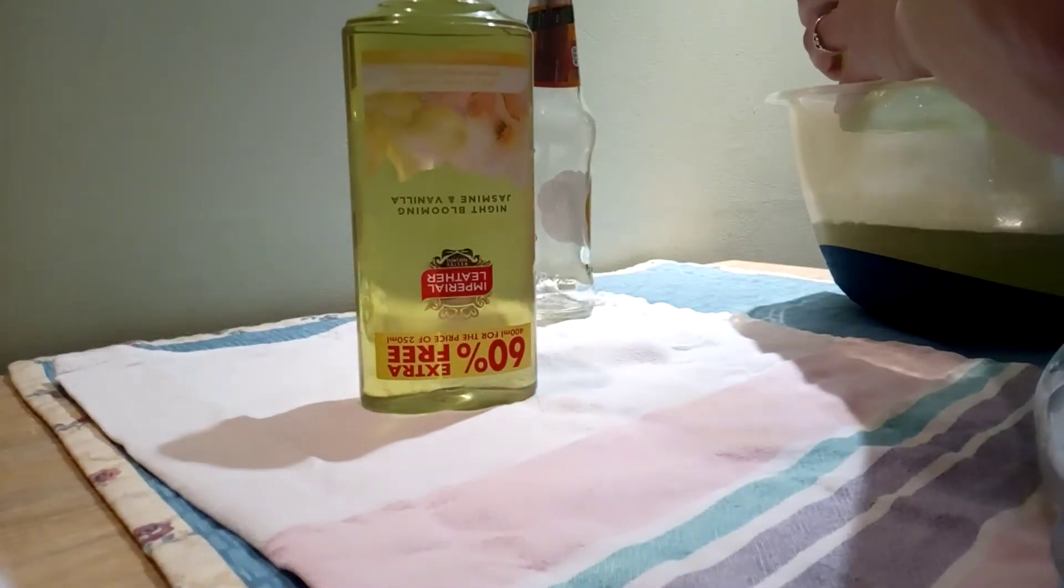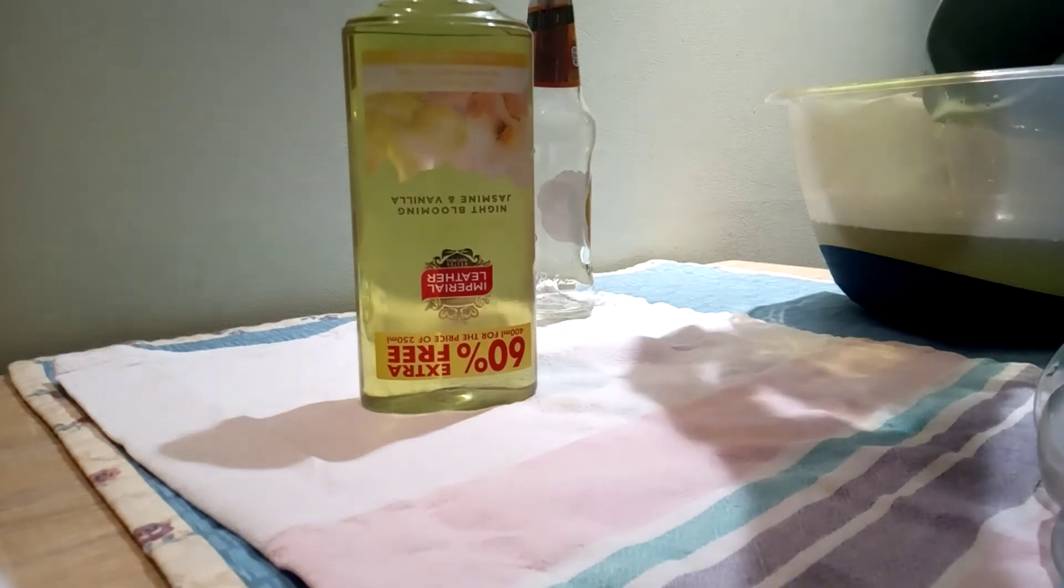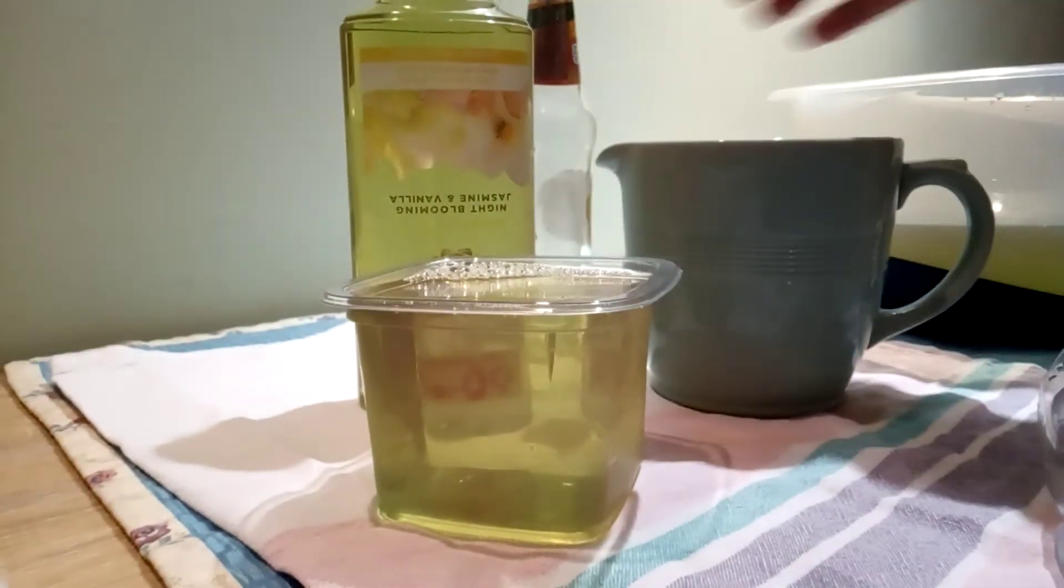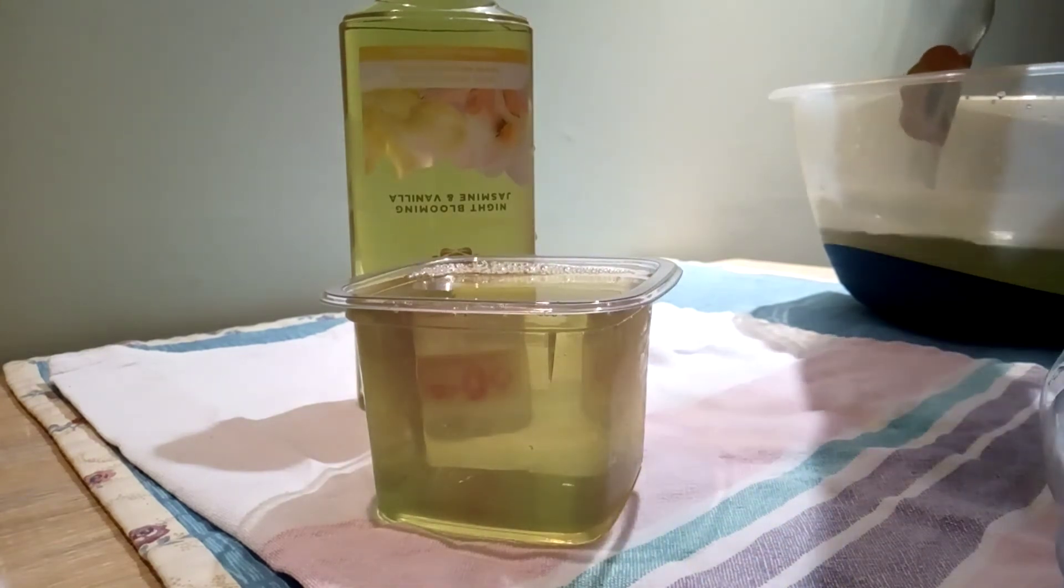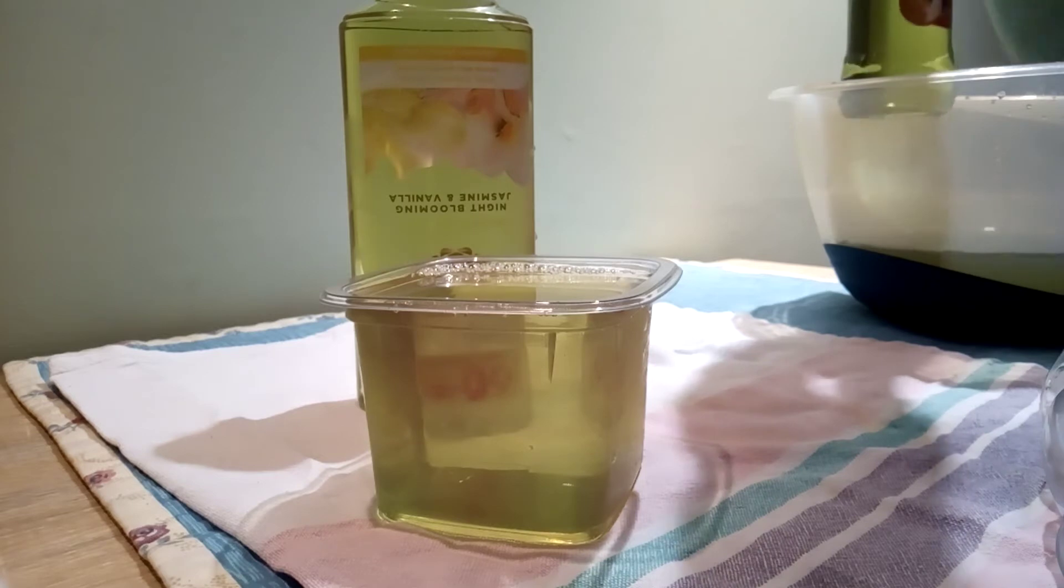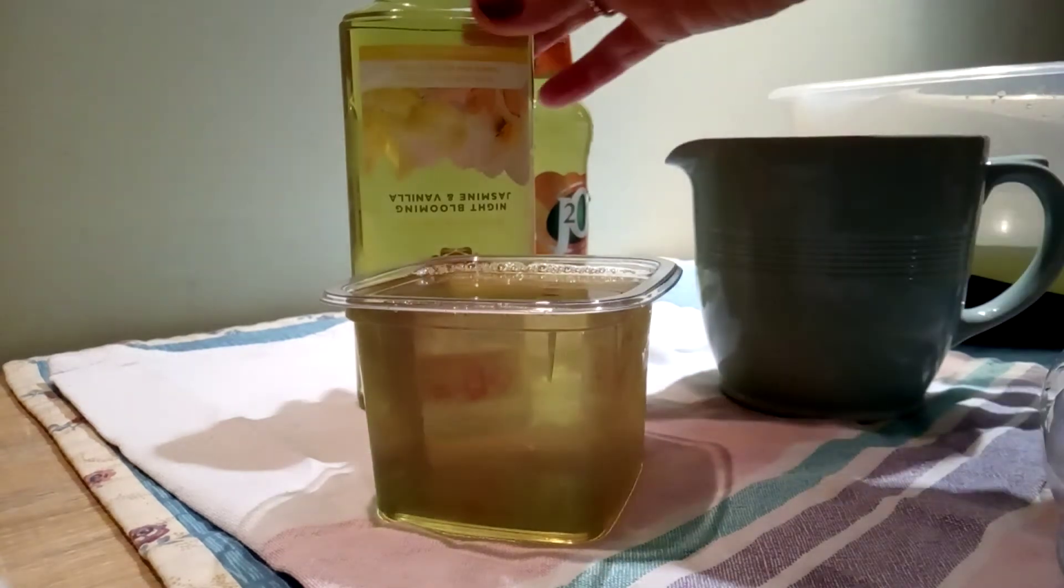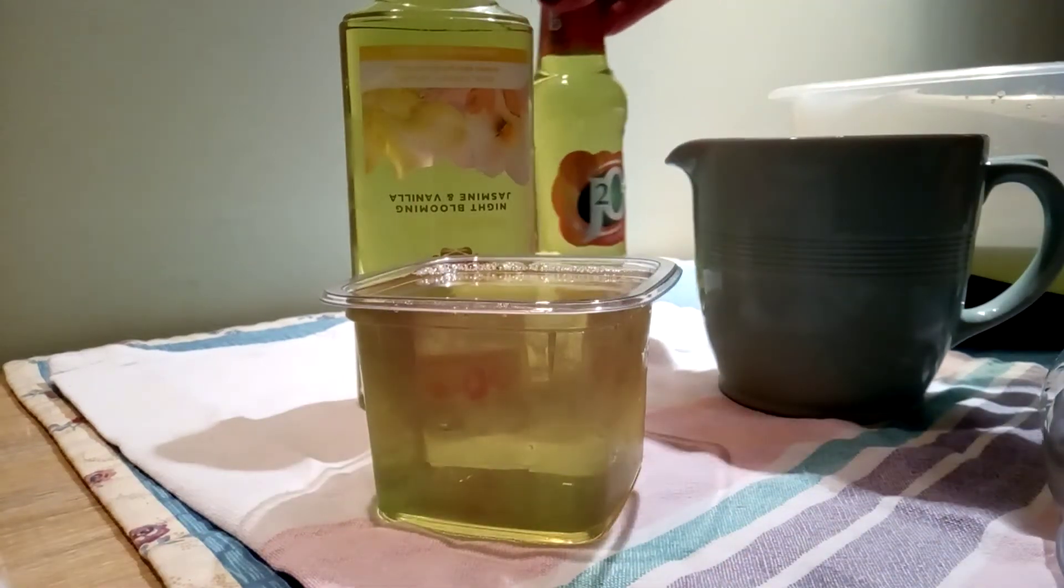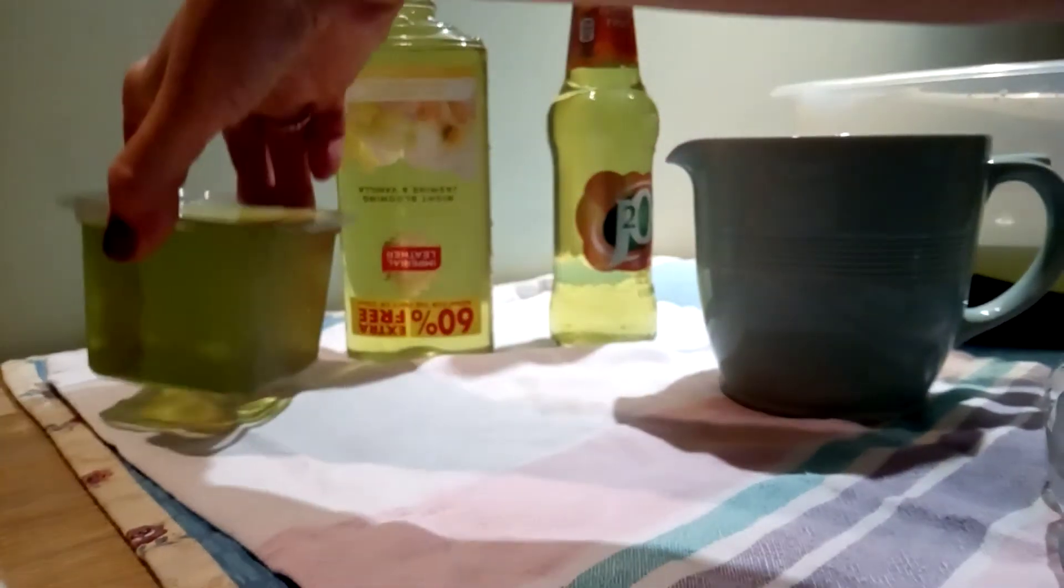This is just a sandwich filler pot. I might have to tip that one into the jug first before I tip it in because it's got quite a wide lip on it. And then this is the J20 one. I'm just going to do this over the big bottle just for speed. So we've got the three bottles here - the J20, the shower gel, and the sandwich filler.